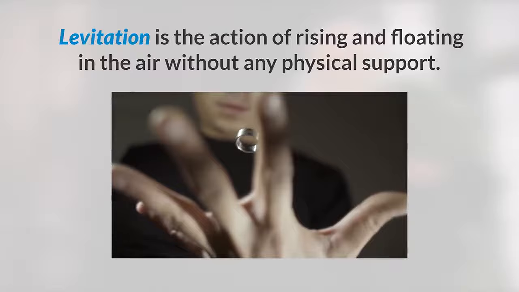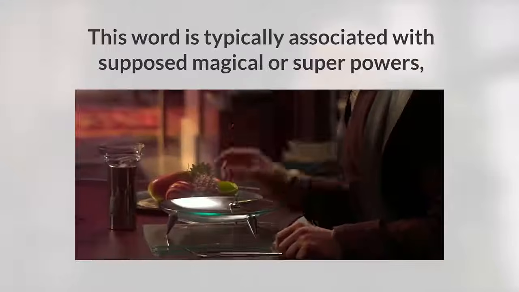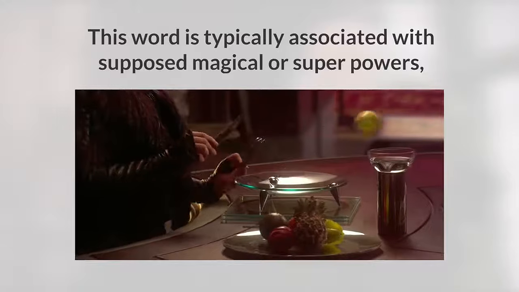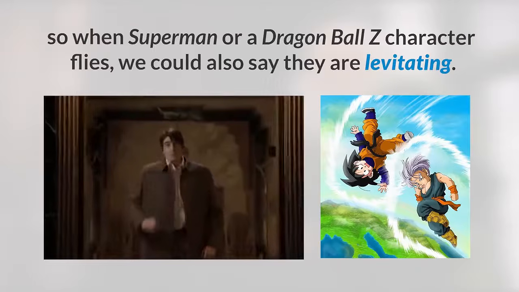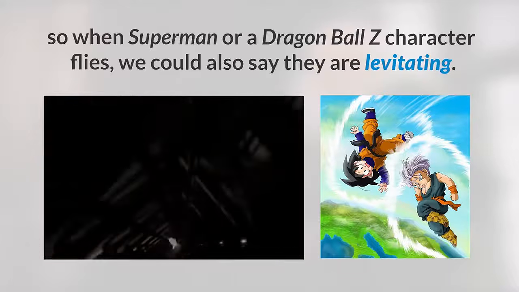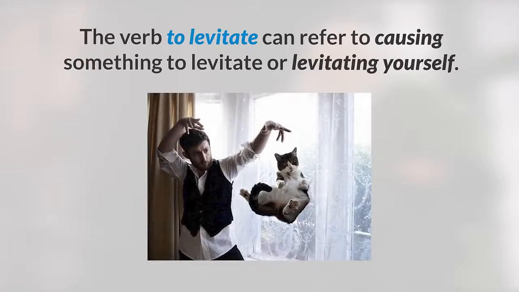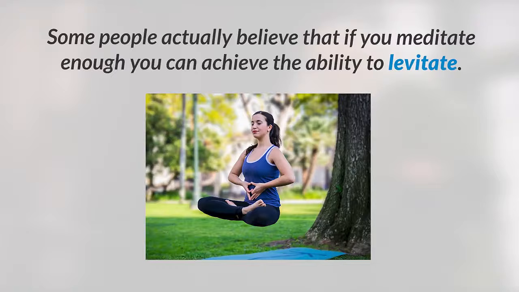Levitation is the action of rising and floating in the air without any physical support. This word is typically associated with supposed magical or superpowers, so when Superman or a Dragon Ball Z character flies, we could also say they are levitating. The verb to levitate can refer to causing something to levitate or levitating yourself. Example: some people actually believe that if you meditate enough, you can achieve the ability to levitate.